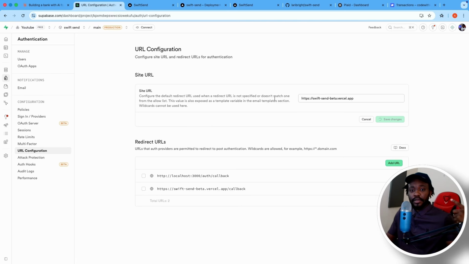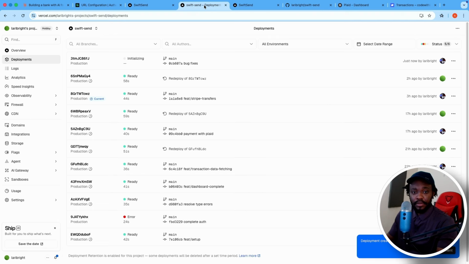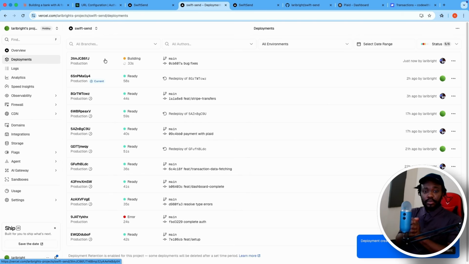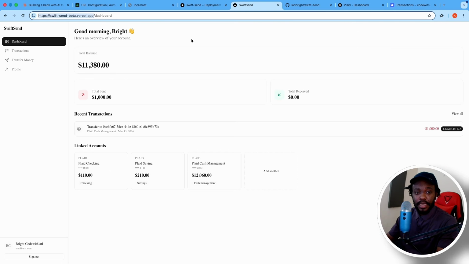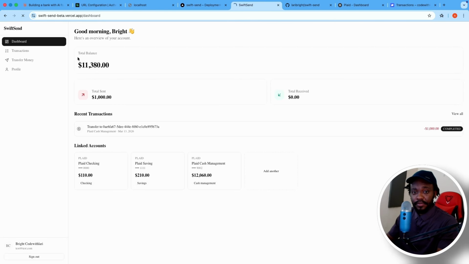We're just giving Vercel some time to go on and build. So now let's monitor the build in the Vercel dashboard. We can see a new deployment is currently in process. From the look of things, it looks like on average 45 seconds the build completes. So let's give this a little moment for it to complete. Then we can go over to the live URL and also test our fixes over there. So now it is complete. Let's come over to the live URL and start by giving this a refresh.